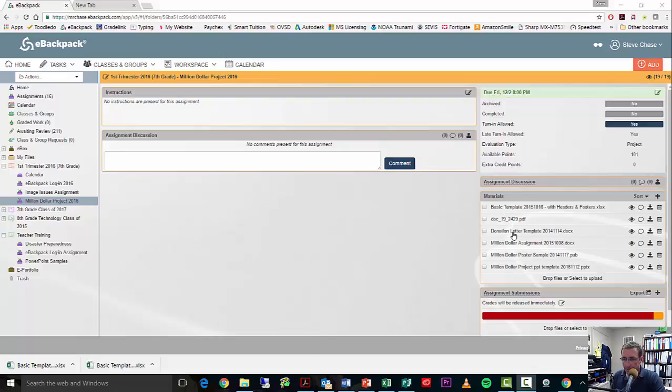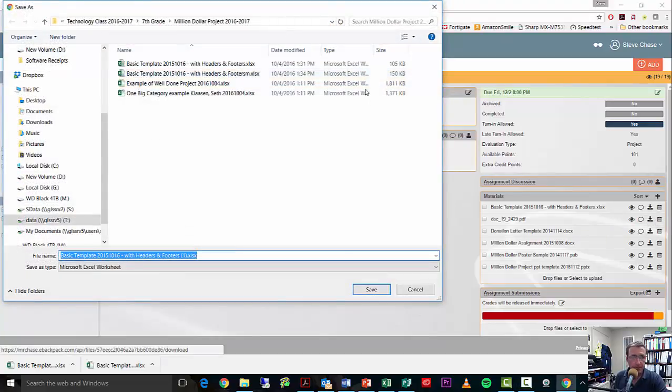The information about the project is here, where it says $1 million assignment, so I encourage you to download that. Click on the download button there on the right, where my cursor is. But what I'm going to show you is the actual template. We're going to start with the Excel spreadsheet. So I click on download. It's going to download that template to your flash drive, so make sure you put it under your $1 million project under projects. That's where you download it.